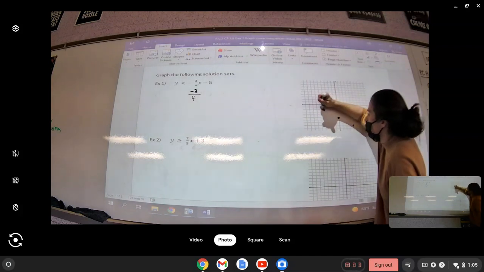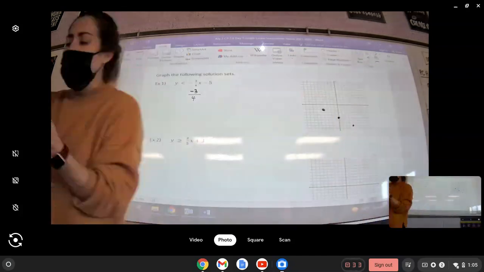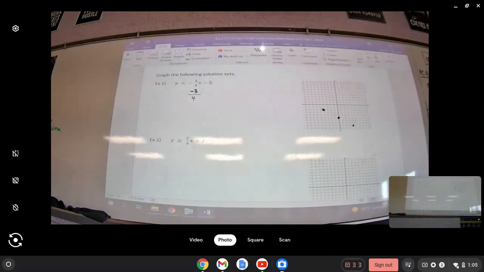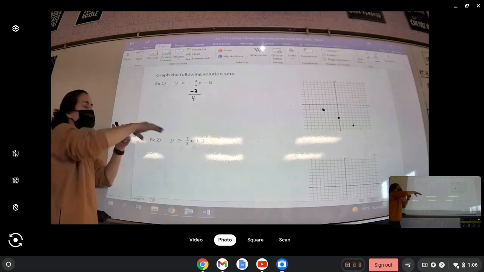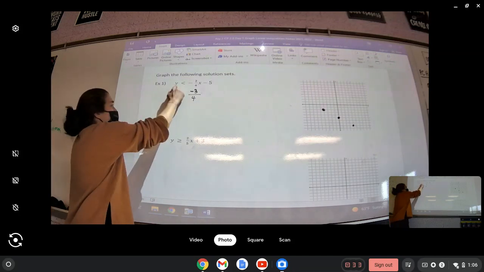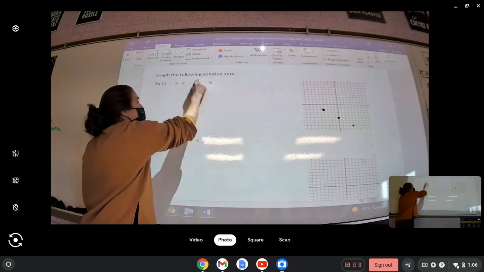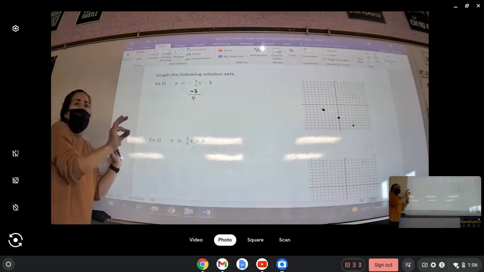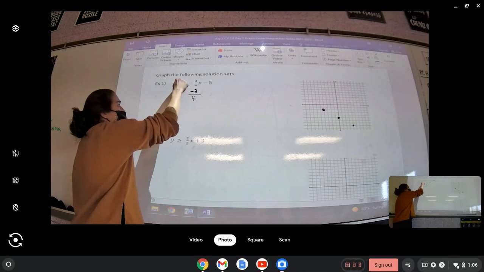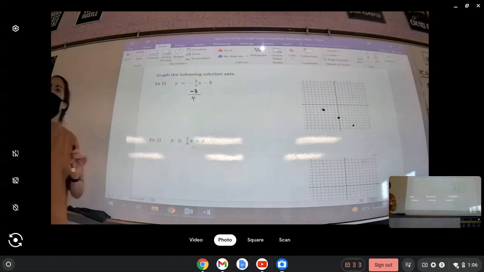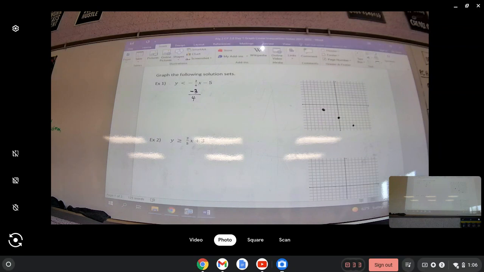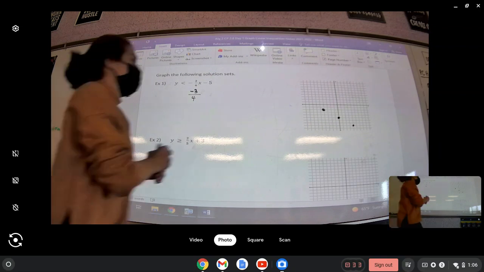All right, now guys, here's the annoying part. Because we are graphing this as a line, we're basically comparing the entire statement to y. We are saying that we need to show where all of the y values are less than the points on this line. So guys, if they want you to show the y values that are less than the points on the line, are you allowed to include the points on that line if y can only be less than that? So what kind of line should you connect your dots with to say this is my boundary line and none of the points on it are included? Dotted line.